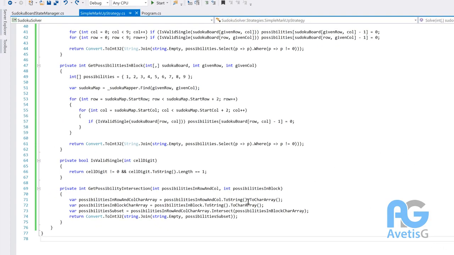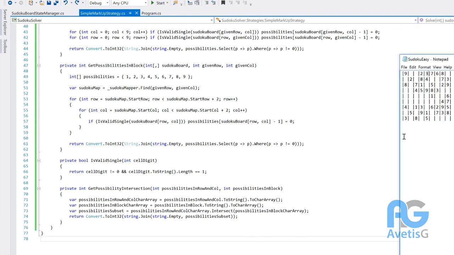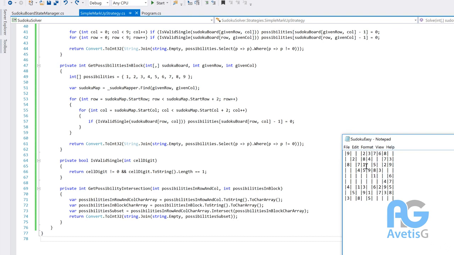One quick thing, I just want to go over the intersection part because that might actually be confusing. So let's actually open this up, and I want to show you an example. For example, in this spot, for the rows and the column possibility, like this guy, let's actually put the values down here. It can be from 1, 2, 3, 4, 5, 6, 7, 8, 9. That's all the row and column possibilities, and this is all the group possibilities.